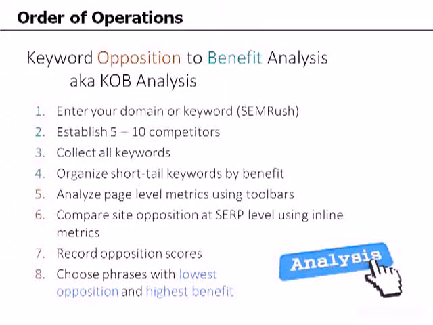But the more important part is keeping that information, all that keyword data, with the volume and the cost per click information, and starting to organize this by benefit. And that's the first half that we'll talk about in our keyword demonstration. We'll look at that first 4 steps in the benefit side of our KOB analysis.